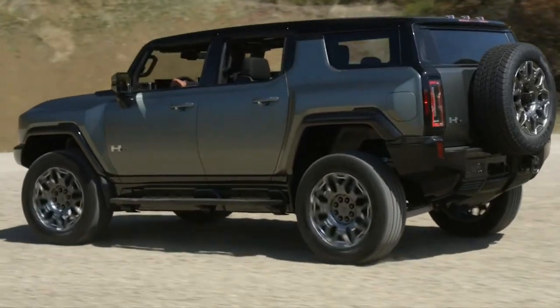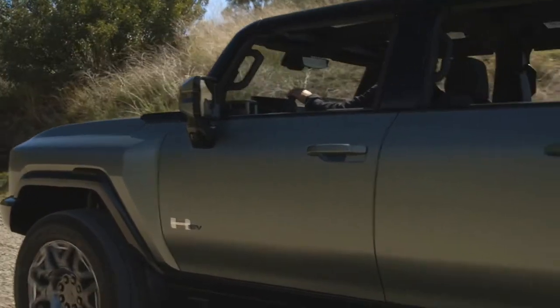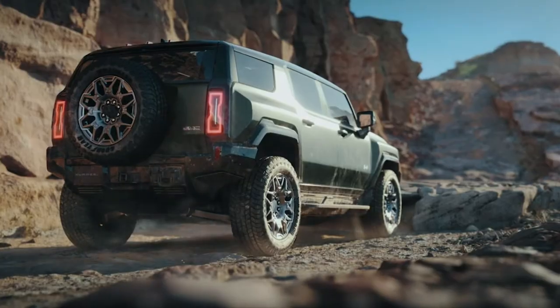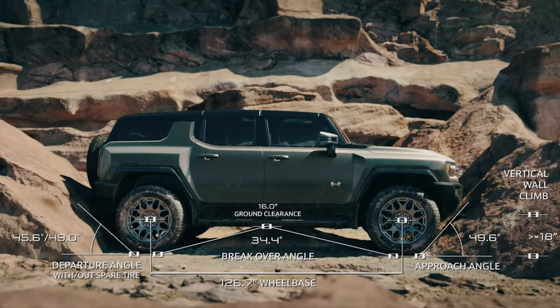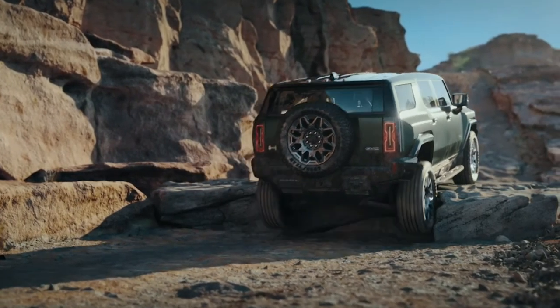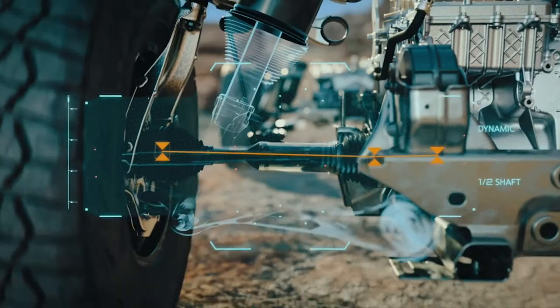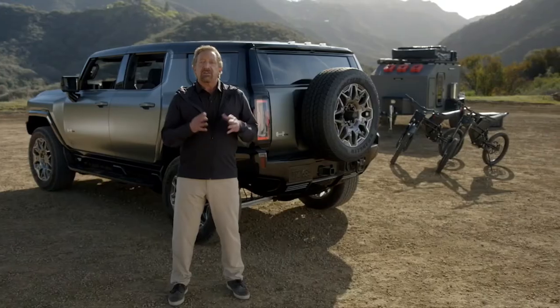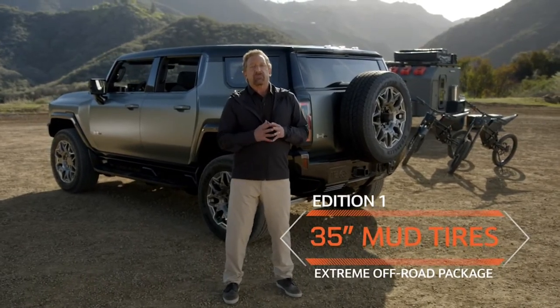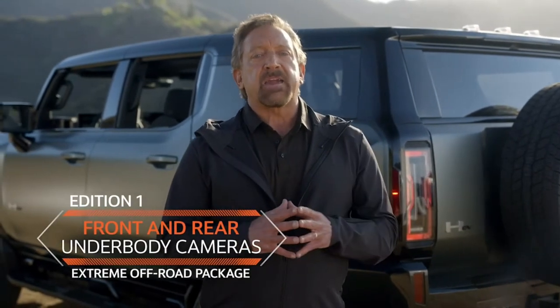This starts with its 126.7-inch wheelbase, which will help make it easy to tackle tight and challenging trails. This wheelbase, coupled with the vehicle's short rear overhang, enables the Hummer EV SUV to deliver an impressive 34.4-degree breakover and a 49-degree departure angle — an amazing advantage when off-roading, like when you have to go down a steep hill and then ascend immediately up another. The Hummer EV SUV's generous 13-inch front and rear suspension travel will help you take on rocks and boulders. For customers who want additional off-road capability, Edition 1 offers an optional extreme off-road package that includes 18-inch wheels with rugged 35-inch mud tires, underbody armor, and skid plates. This package also features front and rear underbody cameras, both of which include a wash system to help with visibility when conditions get wet and muddy.